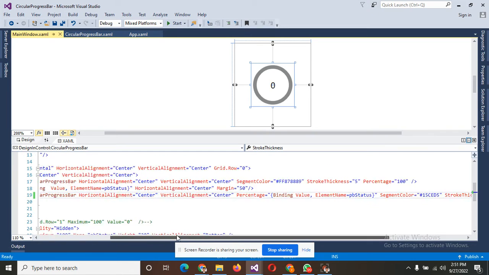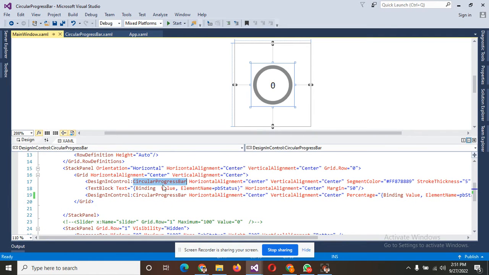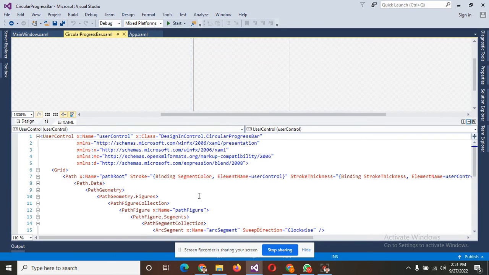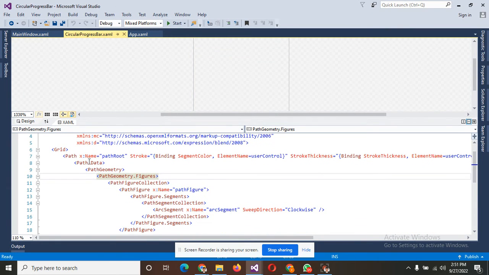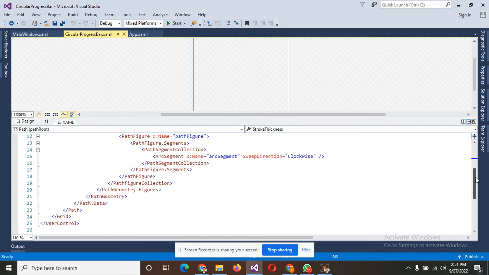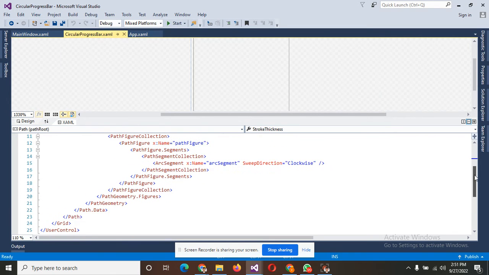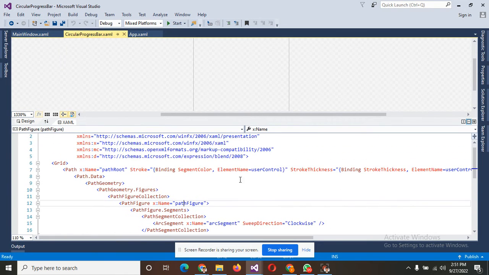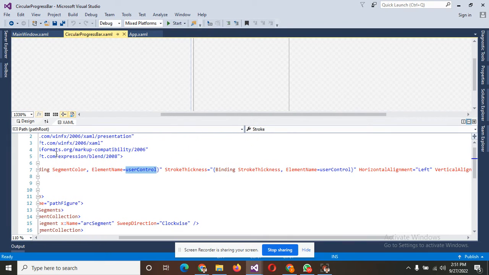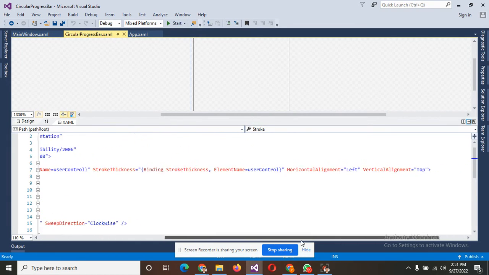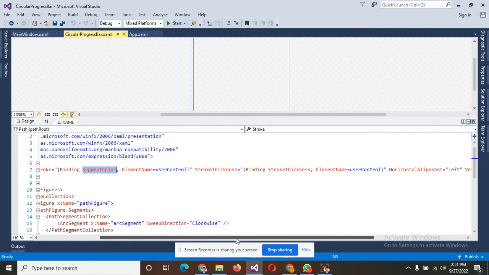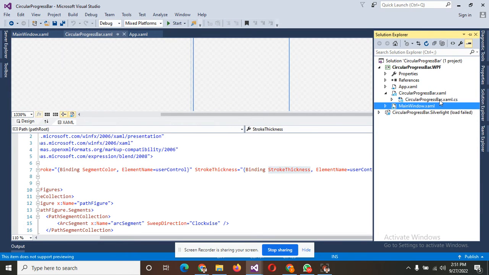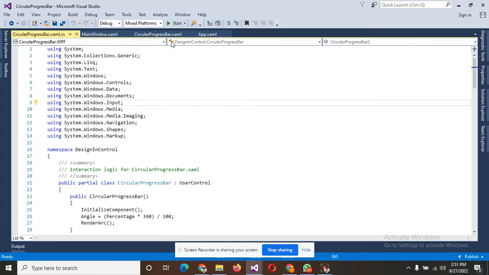Now coming to this user control, as we use the user control as a circular bar, come here, this is your user control. Here we define only the properties, the path of that property, and we write this custom property beyond this. Here we use the arc segment X as an arc segment. Then, see the user control element. We bind this user control element with the segment color, which we define in that. And stroke thickness is here. Now let's see the code beyond this. Here we write the custom property beyond this circle.